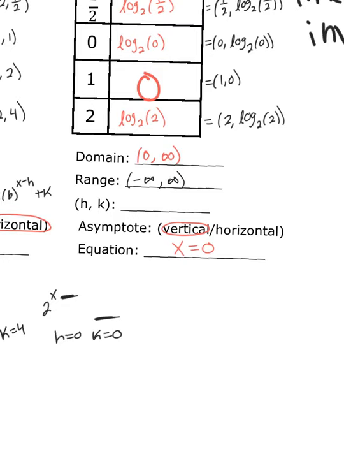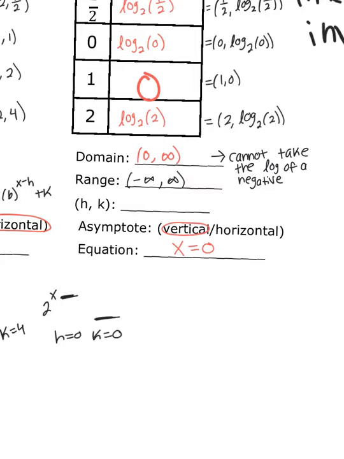Okay, so what this says is that I cannot take the log of a negative number, because any value that I replace x with can't be smaller than 0 and it can't be the number 0. So I can go from 0 to infinity. And then my range, this says that I can get any number out of a log. It can be a negative number, it can be a positive number, okay?